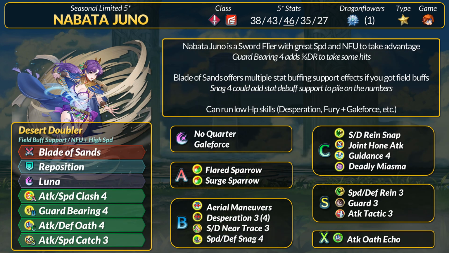For general playstyle, Nabata Juno provides team utility through speed and res field buffs, that bonus doubler status, and no panic. Have fun with those prime 4 builds if you want. For Juno herself, she has attack and defense Oath 4 to gain full plus 6 field buffs for bonus doubler. She has warping, and Blade of Sands offers no follow-up to utilize Juno's good speed.